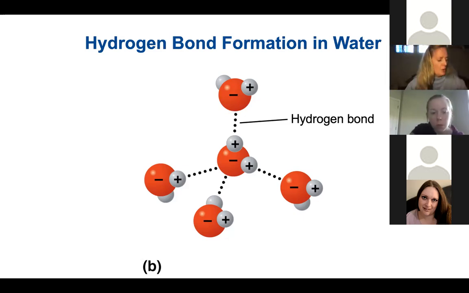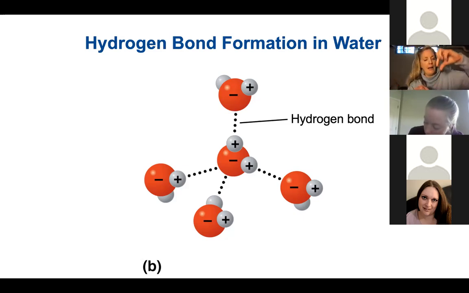But if you do it yourself, what does water do when you drop it out onto something? Does it just flow all out everywhere, or does it kind of bead up? Like, what does water do out on your car when it rains? It beads up. We know that. And this is because of the hydrogen bonds. The waters kind of are attracted to staying together, okay? It's going to bead up, all right? So we'll see how many of the properties of water cause it to kind of bead up.